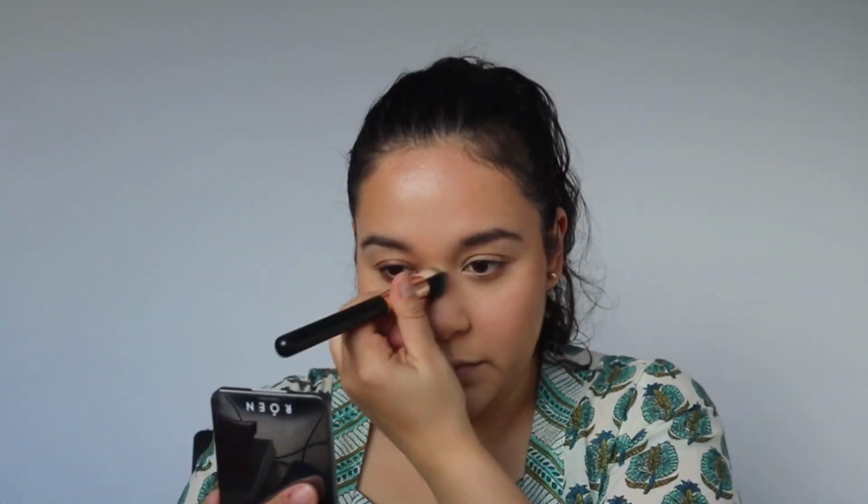And I think I can contour a little bit with this bronzer just because it's so light, and although a bit warm, I still think you can contour a little bit. So I'm gonna use a little bit on my chin. And why the hell not go down to my chest area. For contouring, it is a little bit on the warmer side, but it's not the worst.